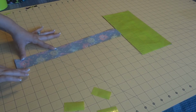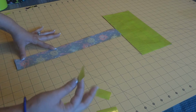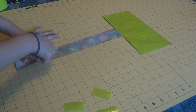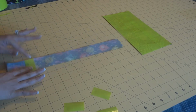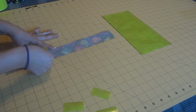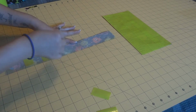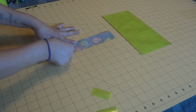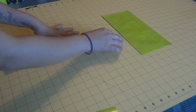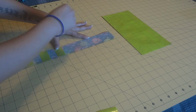So those 2 extra inches that you left on the side, the little leeway, you're going to want to skip those. Grab a piece of your 1-inch mark tape that you cut, and you're going to place it on the 3-inch mark line. So it's going to go just like this. Just like that. Like I said, this is really difficult because it's super sticky. Okay, so then you're going to skip an inch and then put an inch all the way down. Skip an inch and then put that all the way down. That totally just got stuck sticky side to sticky side, and I don't know how it didn't get ruined, but I'm not complaining.